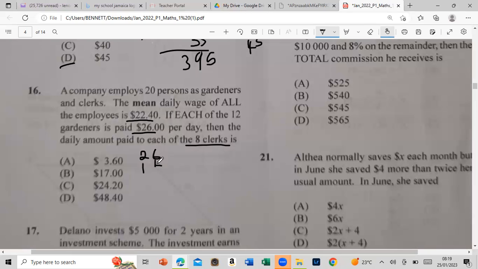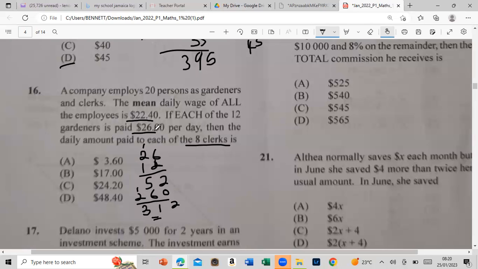So this is 26 by 12. 2, 6 is 12. So 2 carry 1, 2 plus 4 and 1, 5. 2, 1. That's 312. So I'm going the long way because I'm not sure. So boom, this is what their total comes up to.